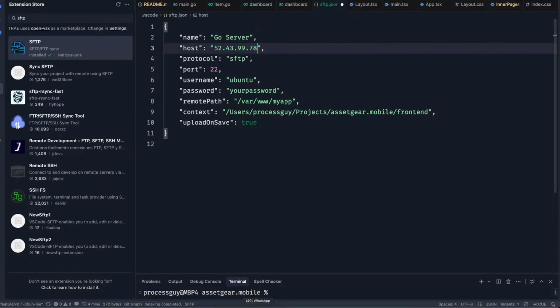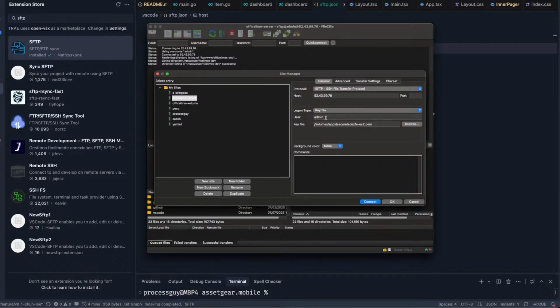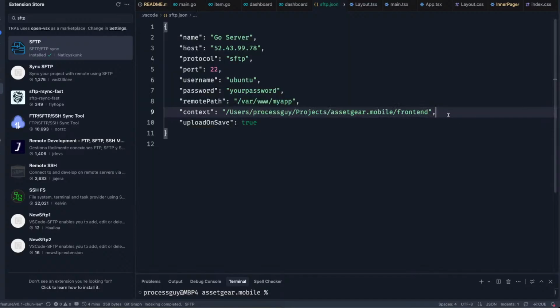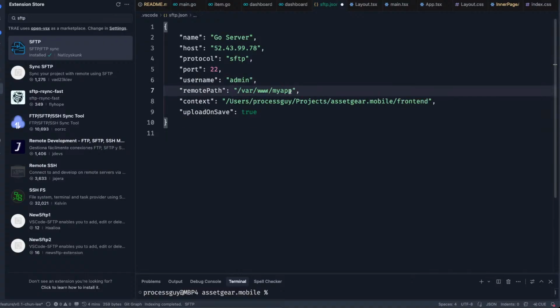My username is that. No password. Then this is supposed to be backend. I'll resolve this later.